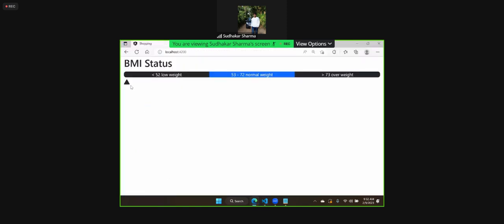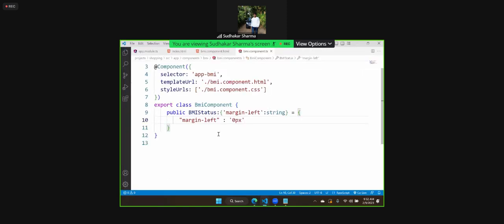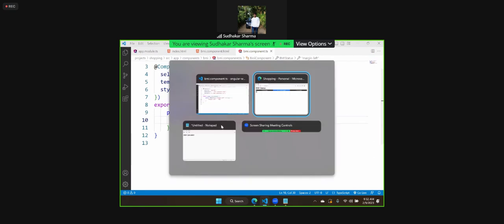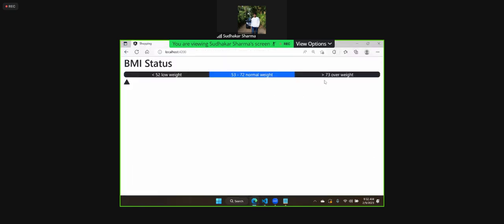Actually BMI status is here. Later when we calculate BMI, we will identify that the weight is between 70 to 80. Then 70 to 80 means it will be here on the right side. Greater than 70 means it will be here.